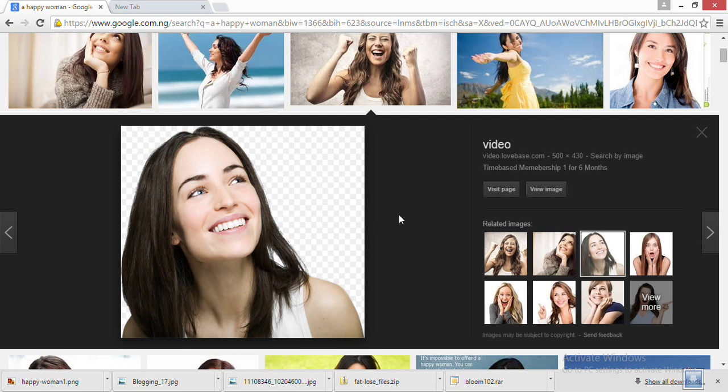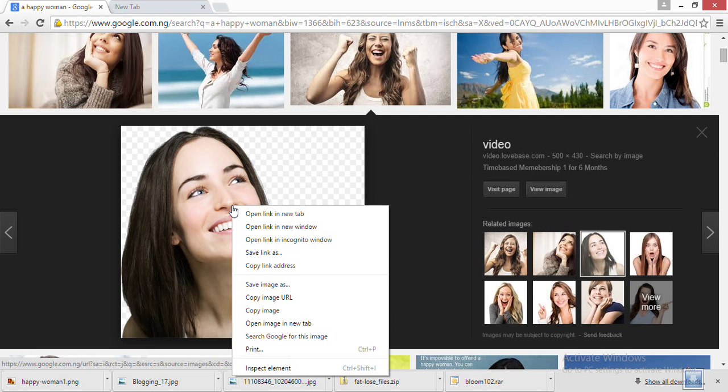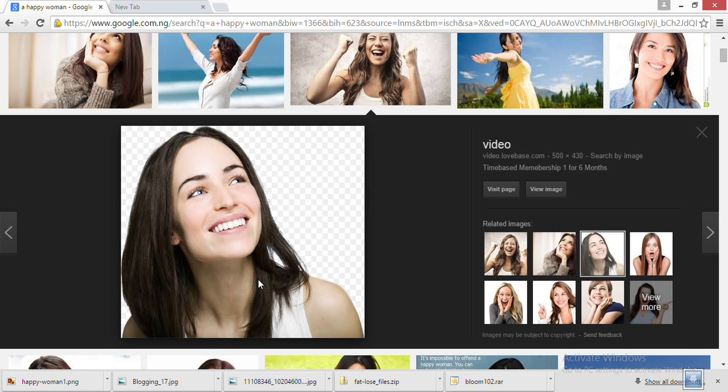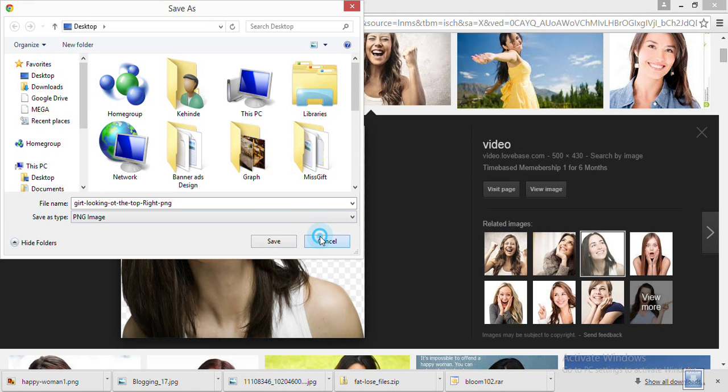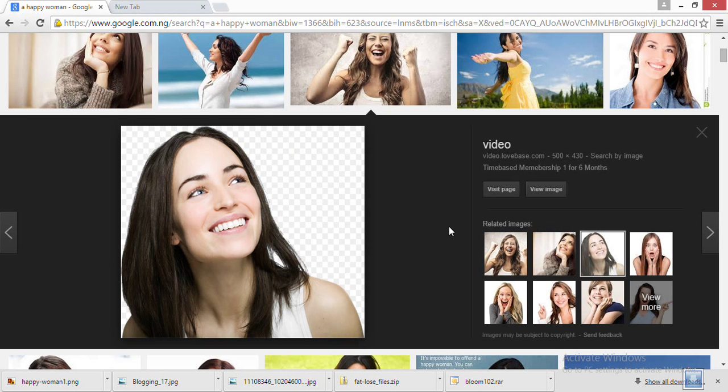And in most cases, if the bottom should stop and the image is not clear, that means that image can't be clear. Don't use it. But if you want to use it, fine. So you can just do the same thing, right click and save as happy women 2. I'm not going to be saving this one. So if you want to see how to save it, just reverse it and check the other one.